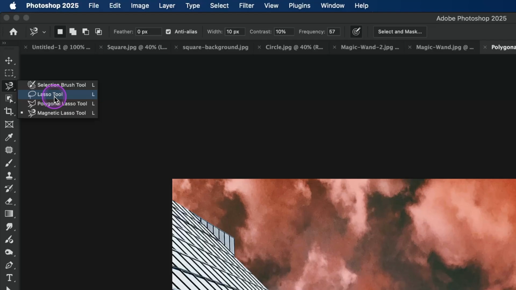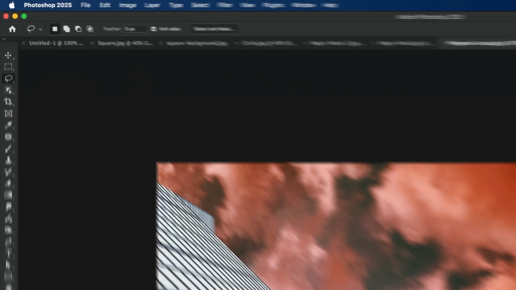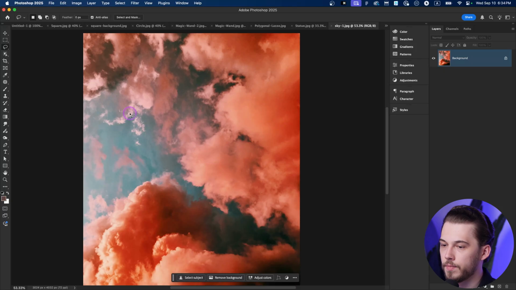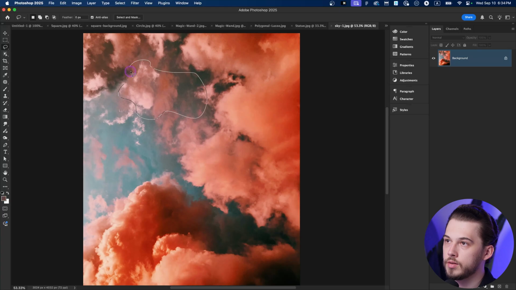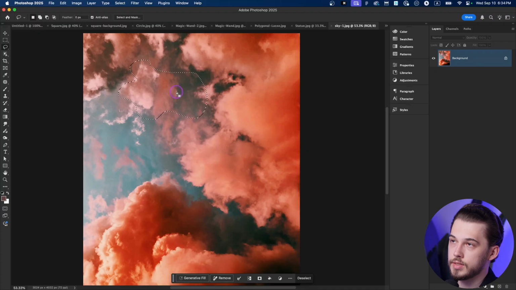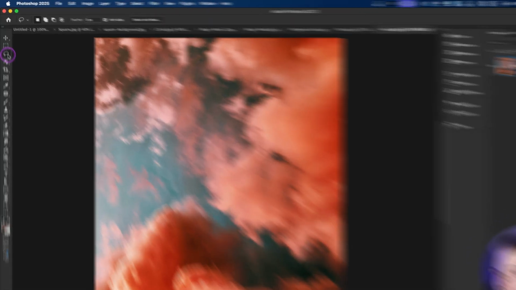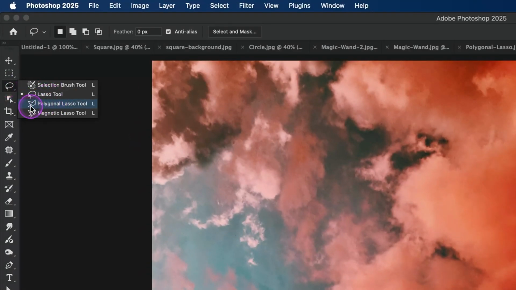As for the Lasso tool, this one is more interesting because originally it was designed so you can create rough selections. For example, you have something abstract like this sky. You can hold left mouse button and you can form a selection. Now you have this interesting shape. That's it. So if you want something hand selected with zero precision, you can go with the basic Lasso tool. That's when you need to use it. But most of the time, if you need something more precise, polygonal Lasso tool is gonna work for you.